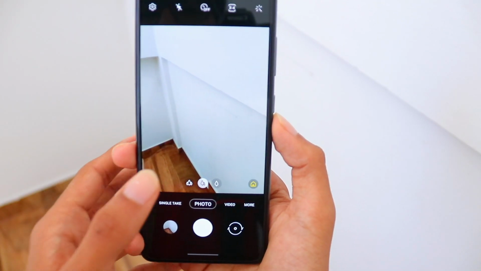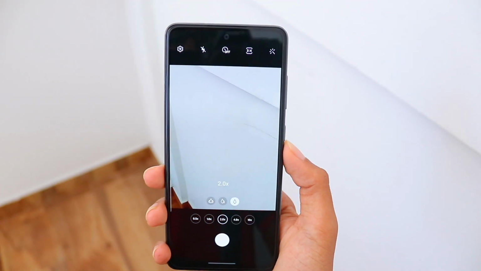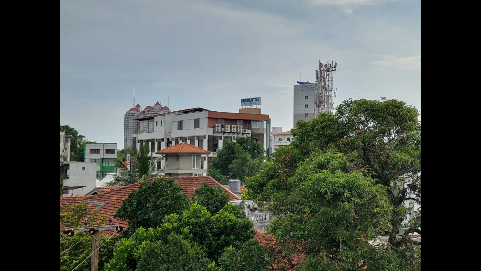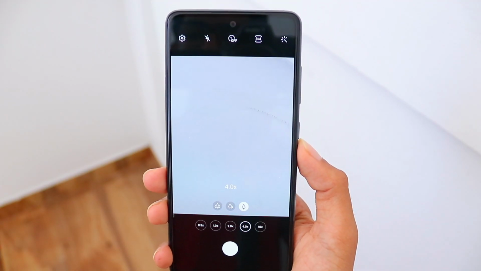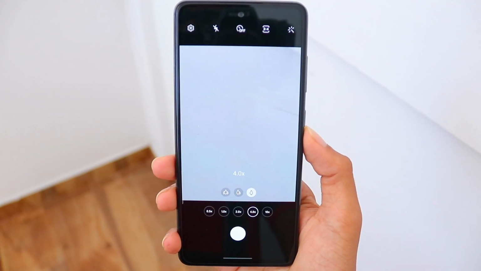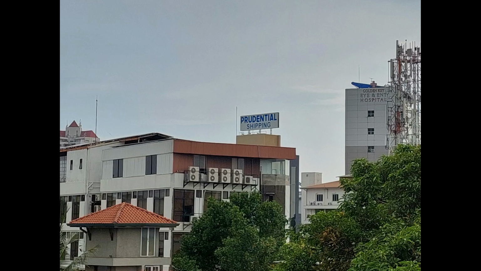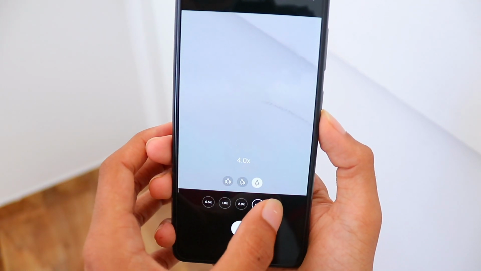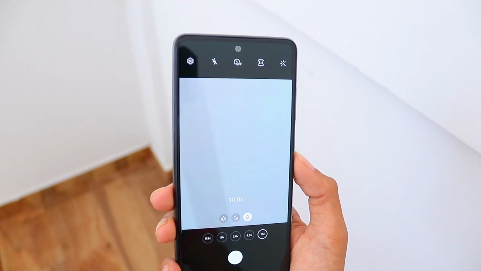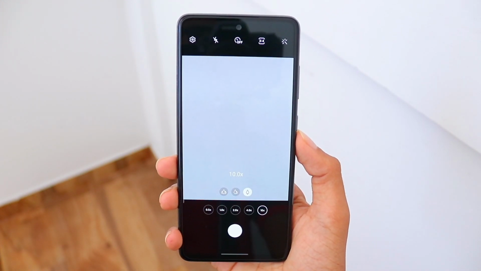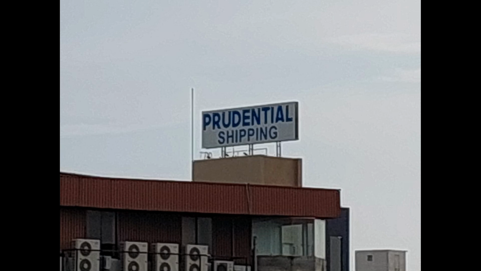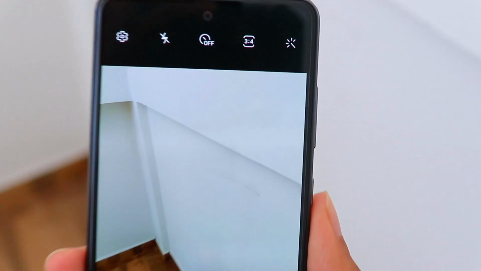And now we are going to start the zoom, and I'll be testing out a real life bird. So have a look at the 2x picture. Without changing any direction, I have taken the same picture, but this time with the 4x. Have a look. And now I'll be using the maximum zoom limit of the phone, and that's 10 times. So have a look at the picture.